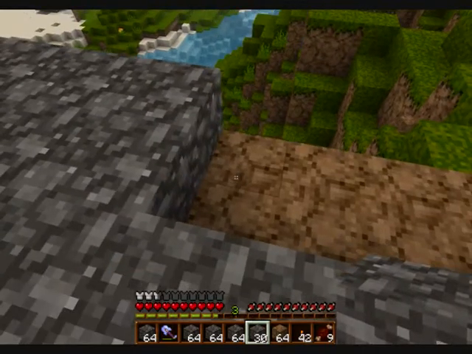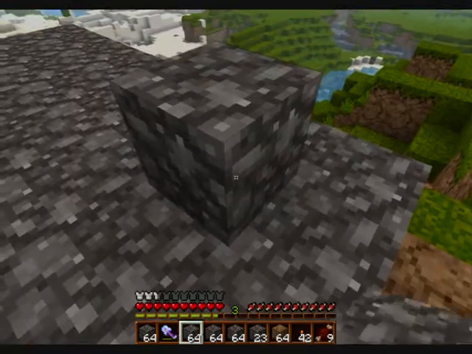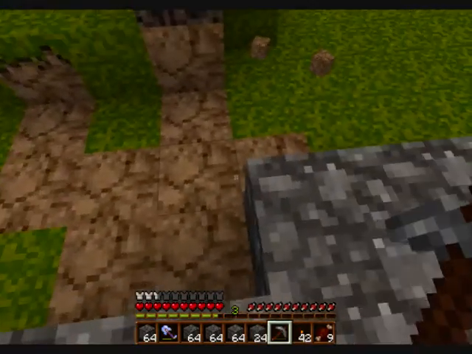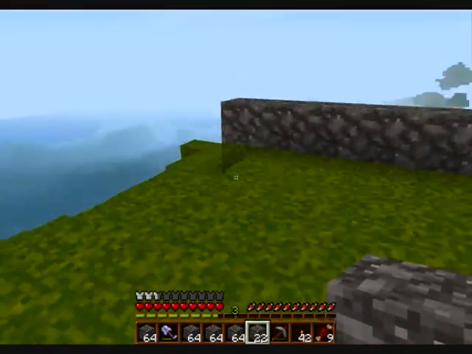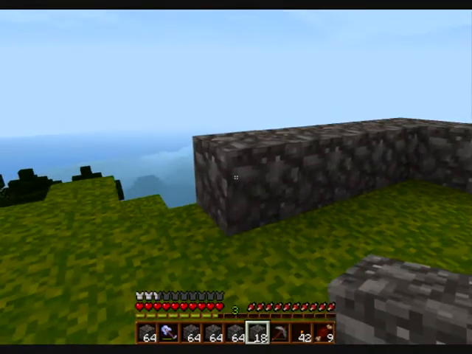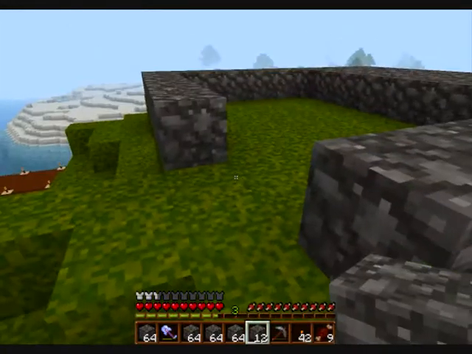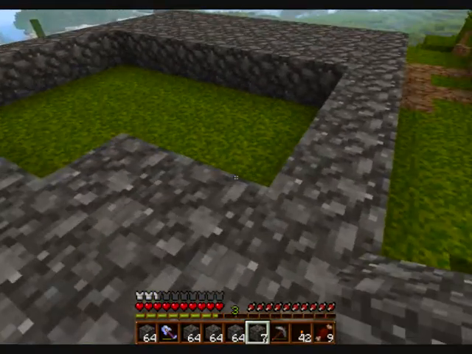This will be the floor for it. And it's mostly going to be made out of cobblestone. Although there's going to be a little bit of deviation in that. There we go. If I could stop double placing, it'd be great. There. So that's our base.